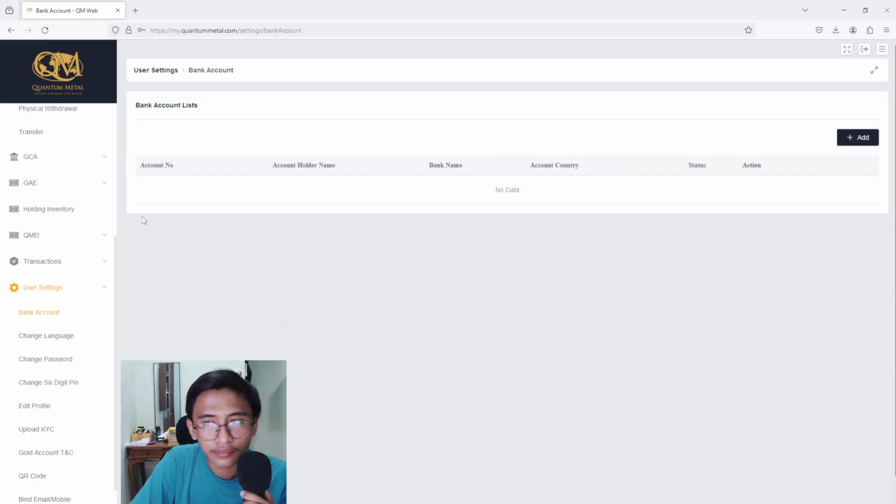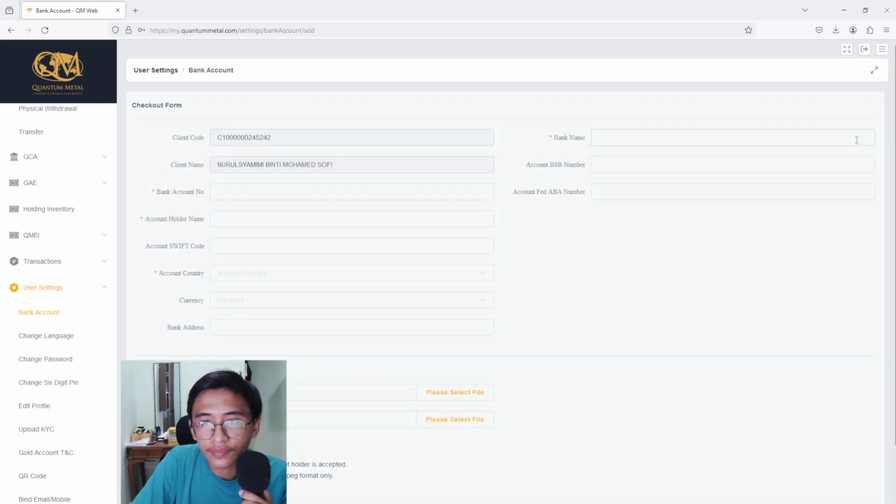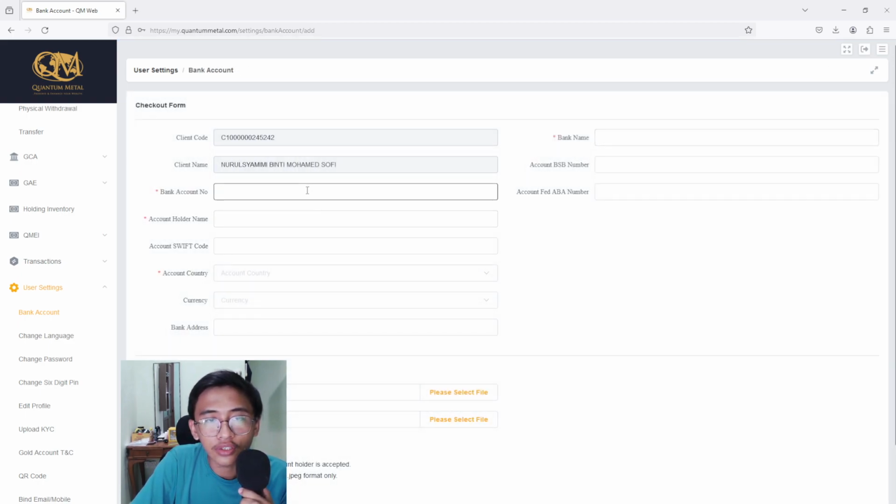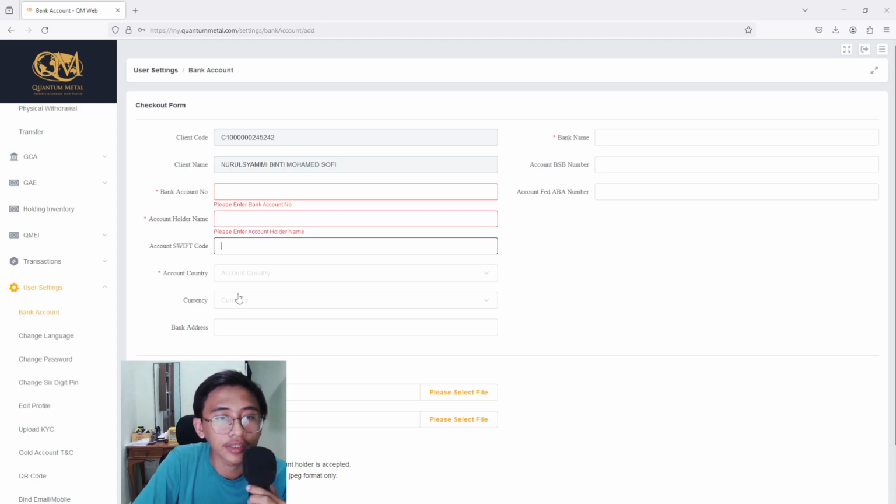You have to click on the bank account, and then add, and put in all of your bank account details: account holder number, your Swift bank code, your account country, and so on. Obviously, this is how you will withdraw your money. Let's say you have made an investment and the gold price has increased, and you want the money back.